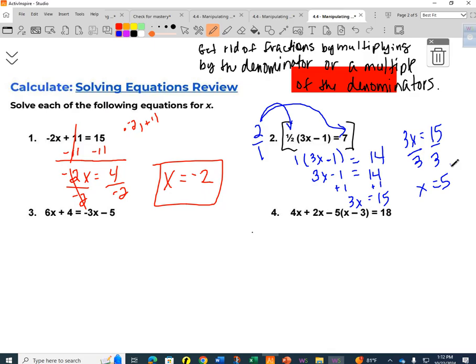Right? So this one is different because there's an x term on the left of the equation and an x term on the right. When that happens, you have to get all the variables on the same side before you can start undoing anything, right? So there's an order that things should be done in. The first thing we want to do is, if we have parentheses, get rid of them. The next thing, if we have like terms, we combine them. And the third thing is, if we have variables on both sides, we have to get them on the same side. Anybody have an idea how we do that in number 3?